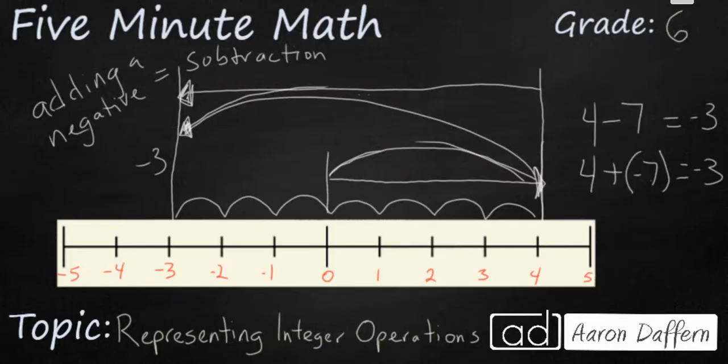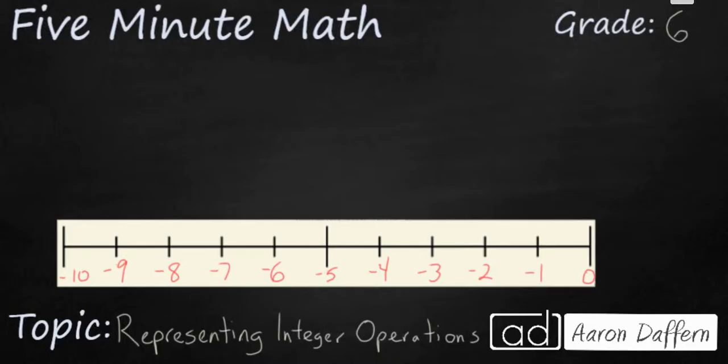Let's look at another example. I have rewritten my number line so it goes from 0 all the way to negative 10. But let me ask you this: What happens if I draw 3 jumps and each of these jumps goes negative 3? I go to negative 3, then negative 6, then negative 9. How can I write that as an expression?